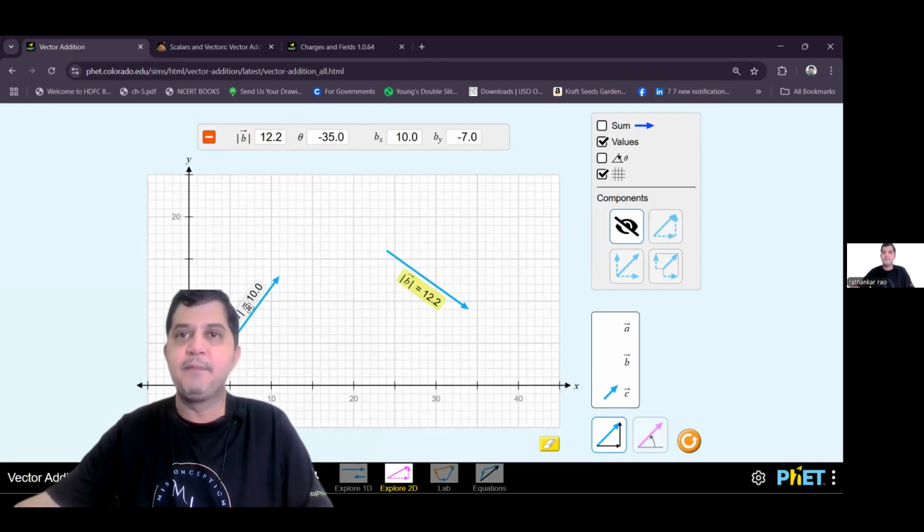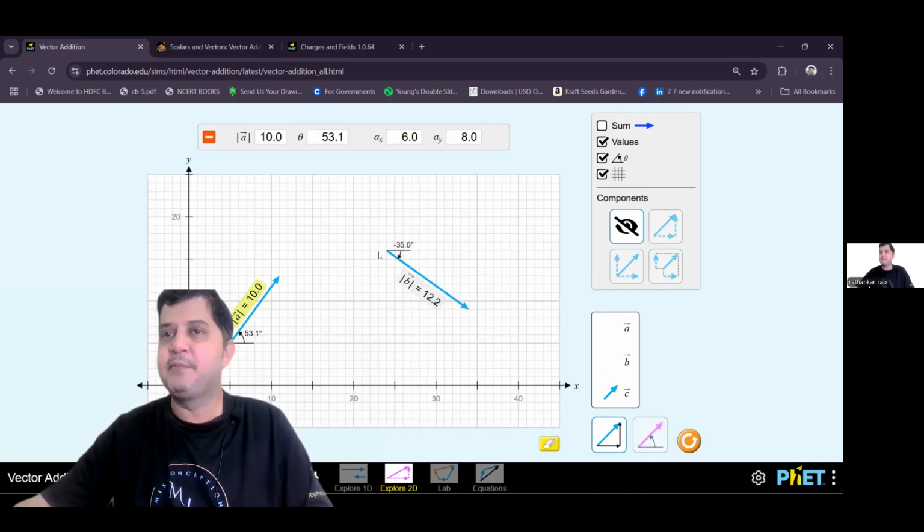So for example, if you look here, it's plus 53.1, which means with respect to this x-axis, it is calculating this angle. Let me show you here. This is the arrow you can see here. This arrow tells you that you're calculating with respect to the x-axis in an anti-clockwise direction. It is plus 53.1.